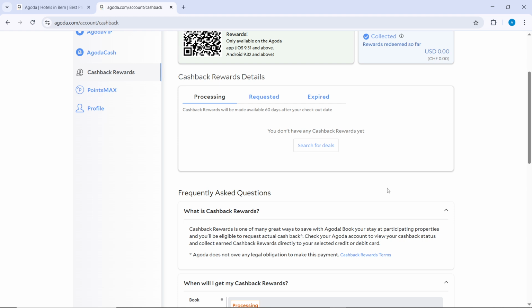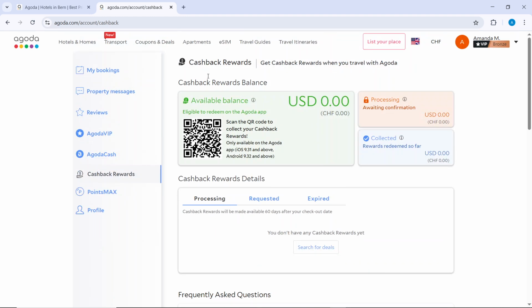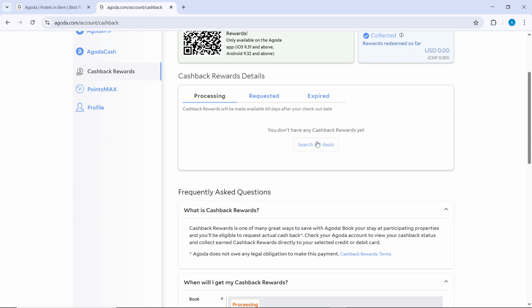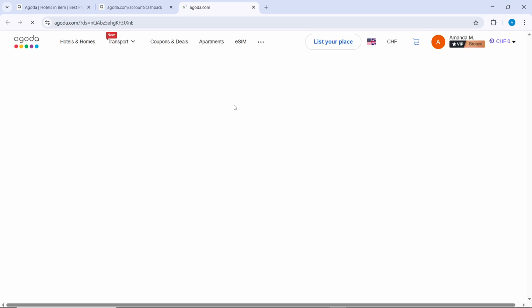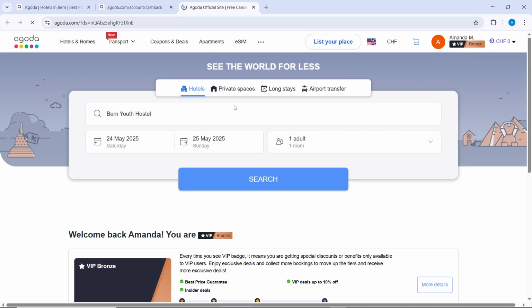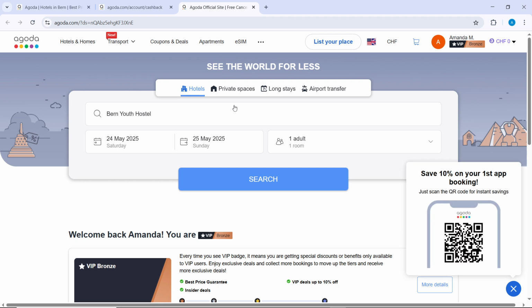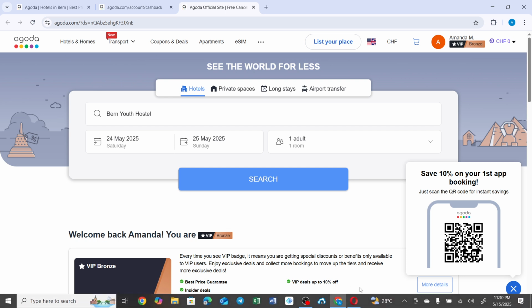So here you go. You can come over here to this cashback reward balance, 0 literally. So you can come over here and click on search for deals. And once you click on search for deals, it's easier for you to find deals that offer cashback rewards, stuff like that. So go over the tutorial from top to bottom to get acquainted with the steps. And of course, once you're done, you'll be good to go. Hoping this tutorial marvelously helped you.